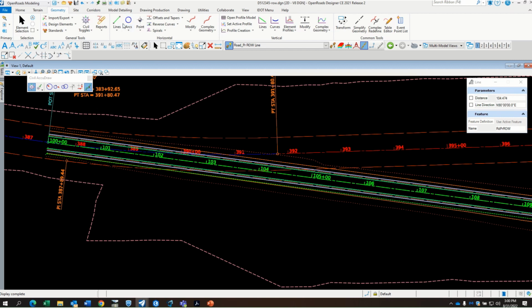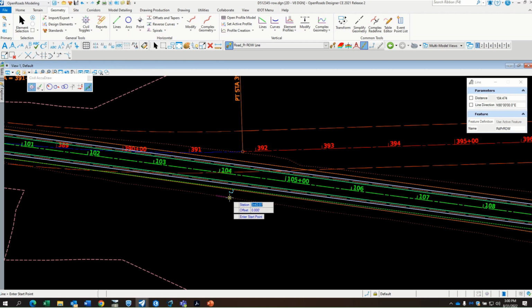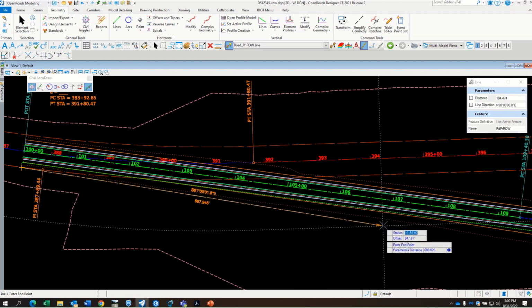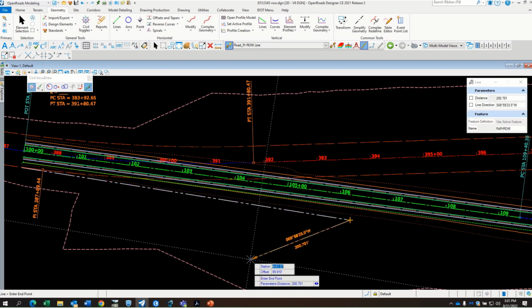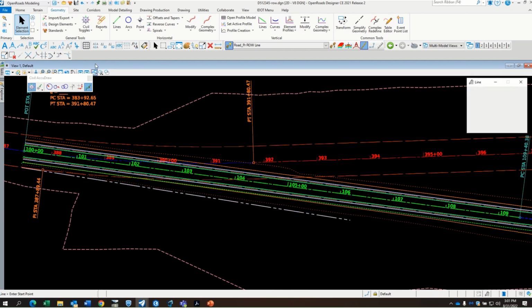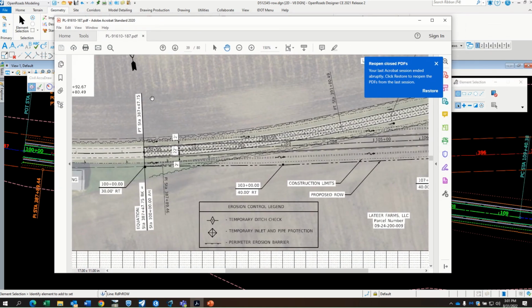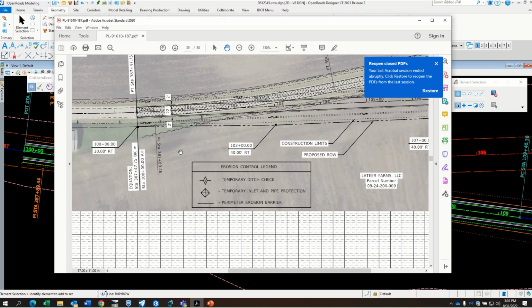And when you're designing proposed right-of-way, of course, you want to be maybe 2 feet, a couple feet beyond the construction limits, because that's where the back slope intersects with the existing ground line. And so we know it's going to end up looking something like this, right? Roughly. But let's go ahead and throw some in at some nice even stations. We could use just what was used for the actual project.